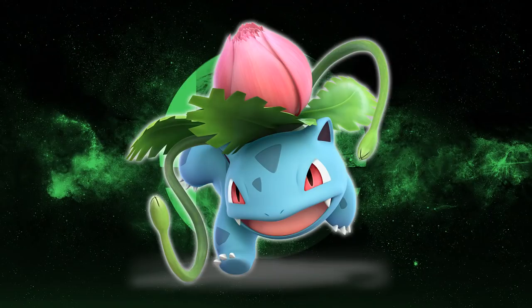Back air is going to be one of Ivysaur's main zoning tools. Good mid-range move with a lot of range and fairly low damage output, but it covers a lot of area and it comes out really fast. It also auto-cancels on short hop, much like the neutral air does as well. Up air is pretty dang strong, one of the stronger aerials among the Pokemon Trainer as a whole, and you can combo into it from other moves at mid percents and low percents.